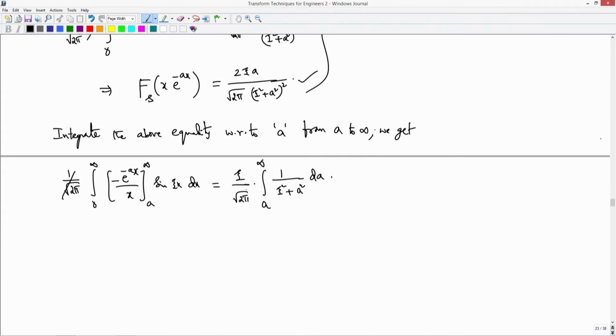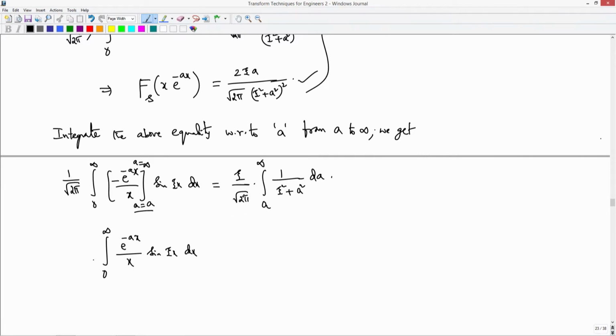Again, I can remove the 1 by xi on both sides. If you see, the contribution at infinity is 0. So you end up getting the integral from 0 to infinity of sin xi x divided by x. You are substituting a equal to infinity and a equal to a. In the place of a you put a, so that is going to be e power minus a x divided by a divided by x. That is what you have. So basically only the a equal to a contribution remains, minus minus plus, so you have e power minus a x divided by x into sin xi x dx.